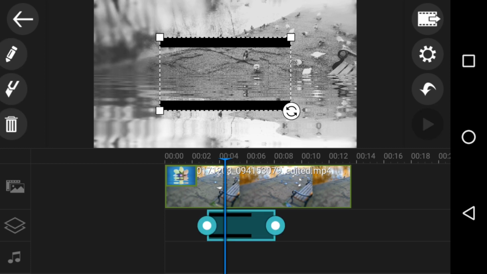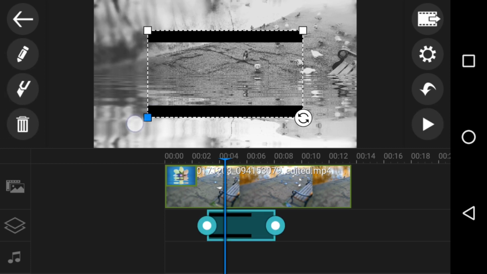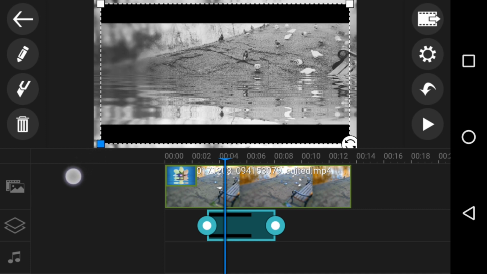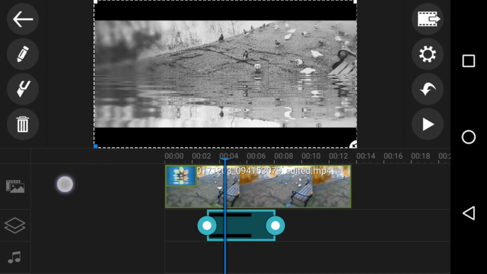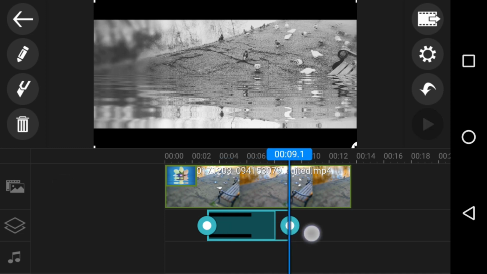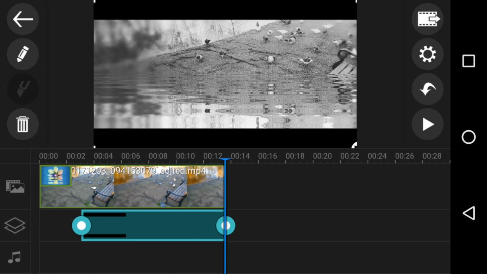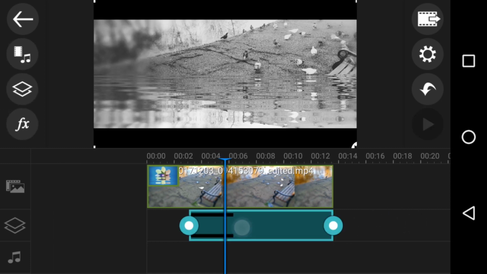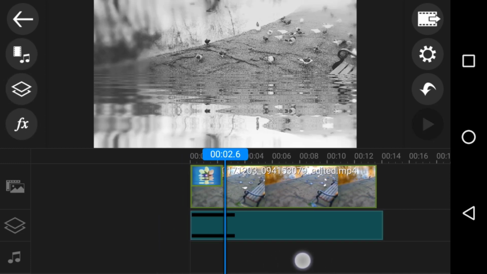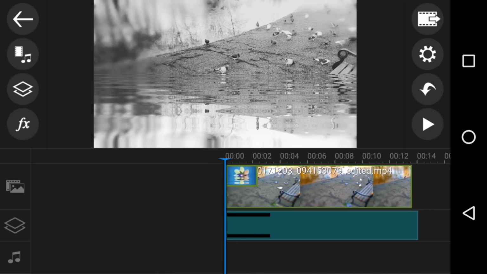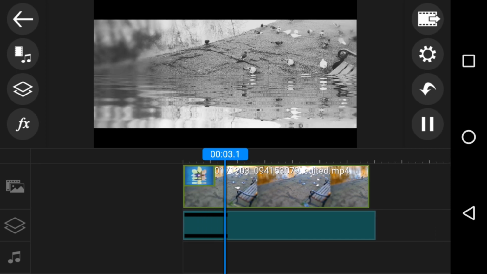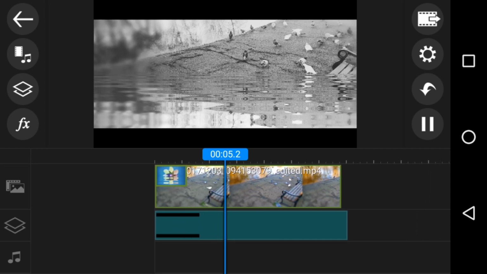So we get that and we highlight it. Then we can keep moving that up. And as I remember, it was a bit fiddly. You have to just keep going, just keep going. That'd do, wouldn't it? Move that there. I think we've got it, haven't we? So let's play it, shall we? And there's your widescreen there. That looks terrible, doesn't it?